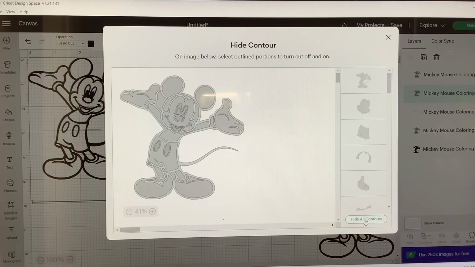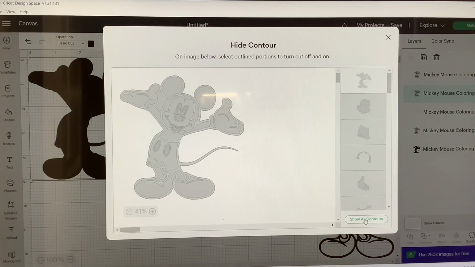I'm going to select Hide All Contours. Then I'm going to select the area of his face. And you can tell which area you have selected because they will highlight. You can see the different areas highlight when you have them selected.